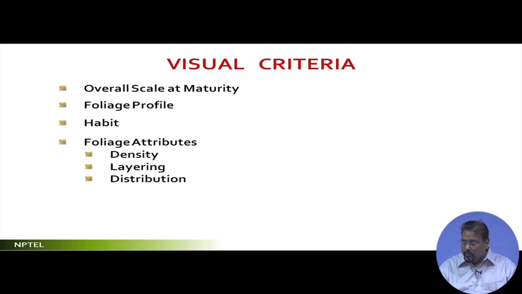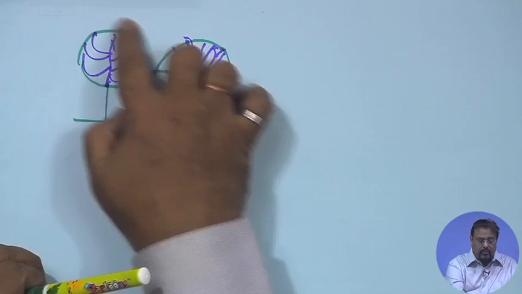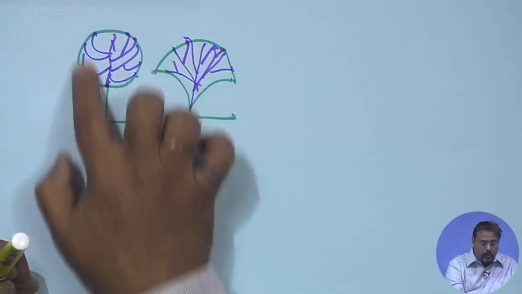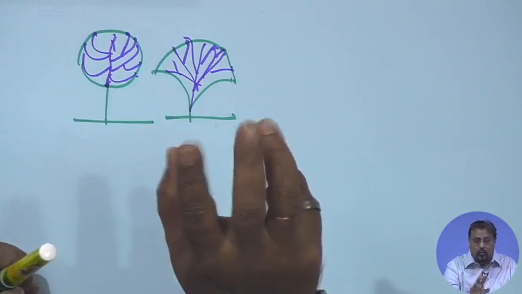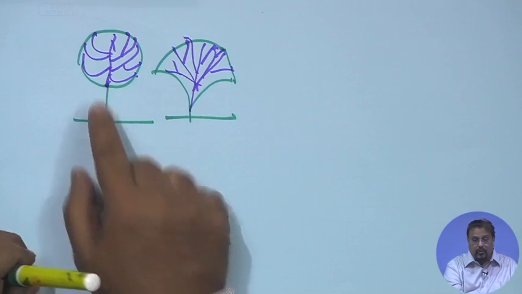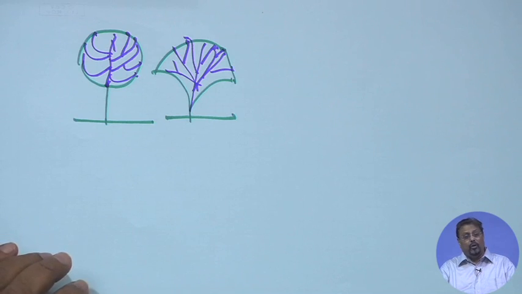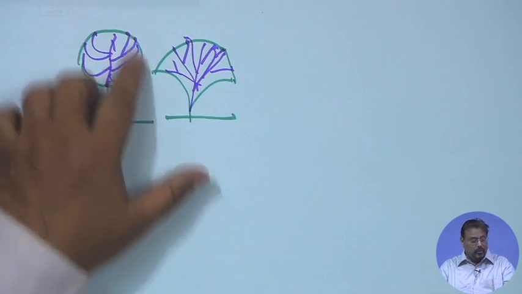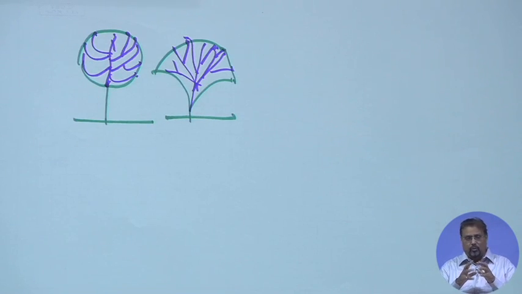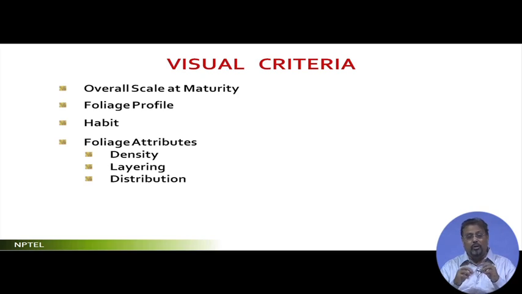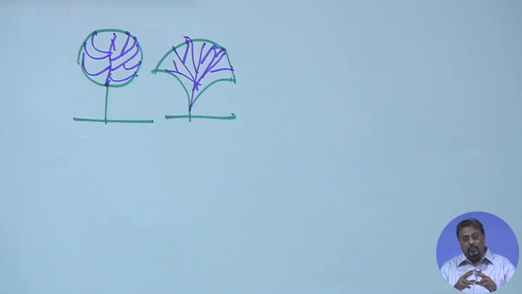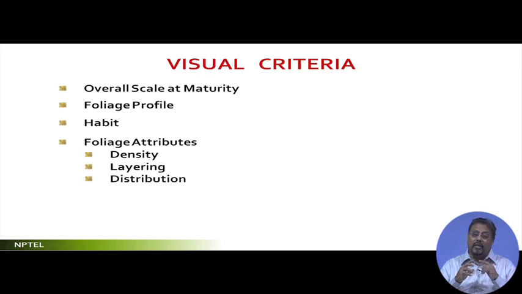Okay. Then foliage attributes. If I have said that this is the profile, then whatever is in between is filled with everything except branches. That means it is essentially the branching pattern that you have taken care of when you reviewed the habit, and here you are trying to see what is the foliage nature. What happens is you have to check with respect to the foliage density. Foliage means leaves basically, within that particular solid mass, solid volume here, the leaves. What is the density of it?